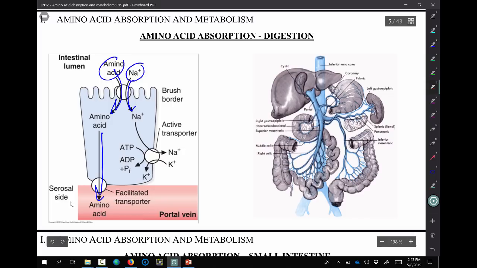Now, you will notice here, and it was true of carbohydrates, it's true of this, that all of the blood vessels from the large intestine, all the blood vessels from the small intestine, all of the blood vessels from the stomach all dump into this very large vein called the portal vein, and that portal vein goes right into the central portion of the liver. So every amino acid that is absorbed into our bodies gets dumped into the portal vein, and the portal vein then carries those to the liver.